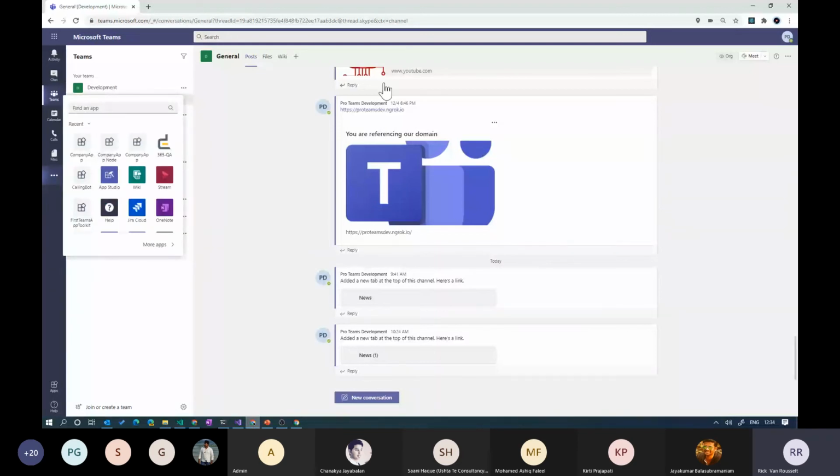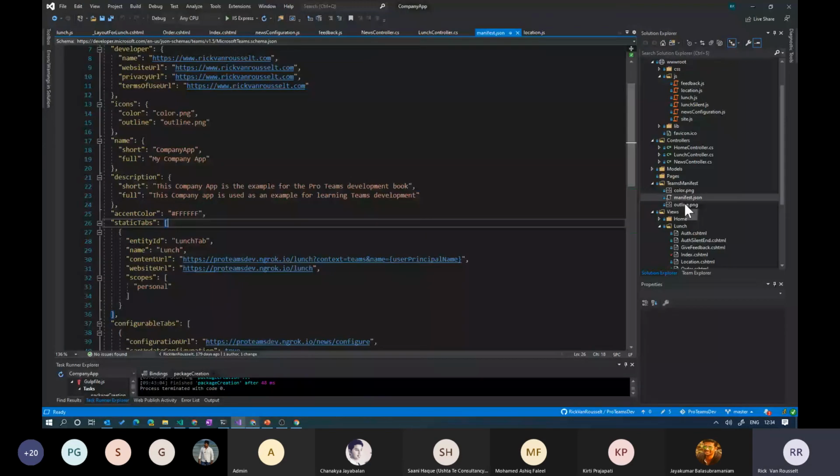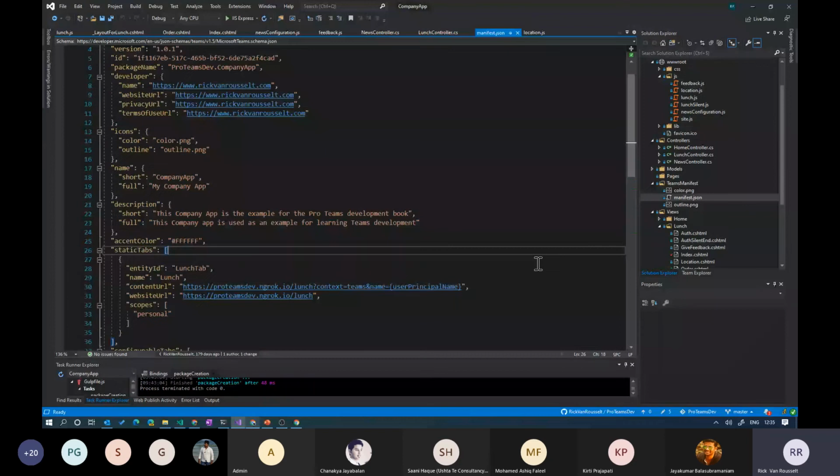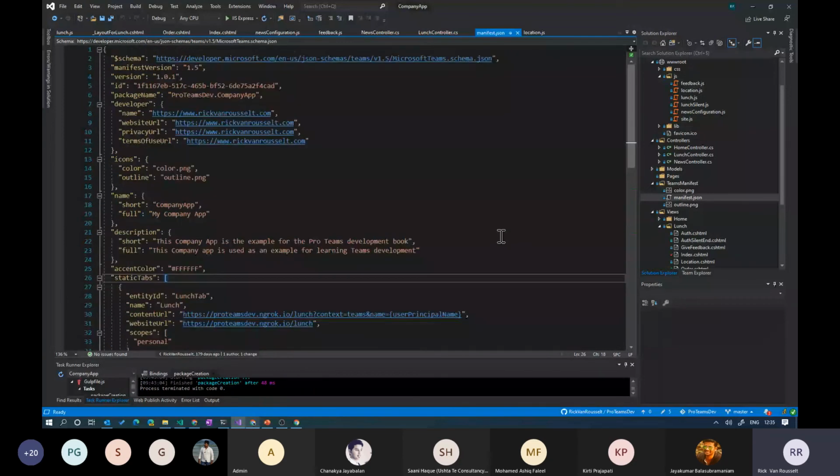If you create one, there's going to be a default one, of course. And then we're going to create our manifest. Our manifest is just a JSON file that tells Teams, hey, Teams, I'm building a bot or a tab or an extension, whatever you want. You can tell Teams you're building that, because we cannot deploy anything on Teams, because Teams runs somewhere in the cloud, somewhere next to Azure in one of those Microsoft data centers.